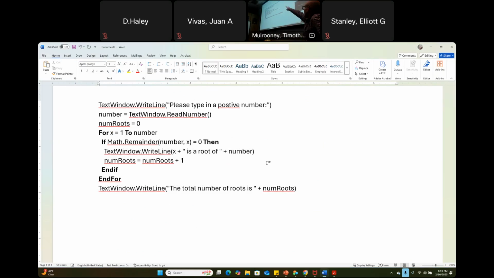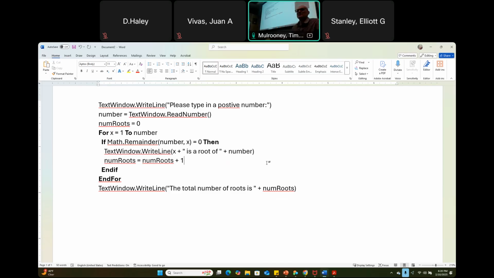So what did we ask for? And we can comment this. Hopefully everyone commented everything that they turned in. Number of roots is equal to 0. Why did I say number of roots equal to 0 right at the beginning? What's the whole goal of that? I have a variable that's equal to 0 before I enter the program. What if I set it equal to 5? It'd be kind of silly, right? Because I've already started counting the number of roots before I enter the loop. And so this is what we call initializing a variable.